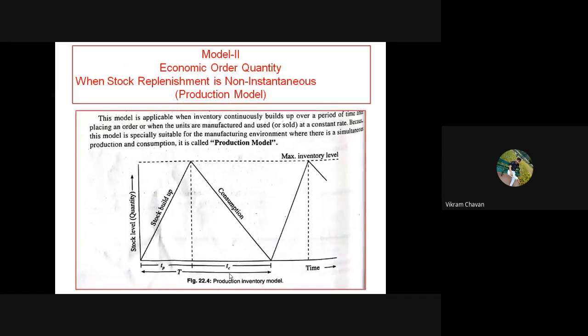Okay, so we will move ahead now to the next model. It is a similar kind of model to what we have just seen, as we have discussed the basic model of economic order quantity. On that basis only, the second model we have to discuss. But in the initial case, or in the basic model, we considered that the stock is instantaneously replenished, or instantaneous stock replacement we considered.